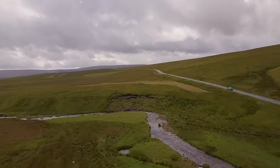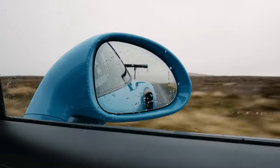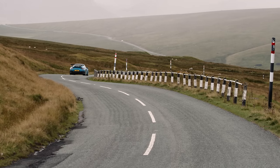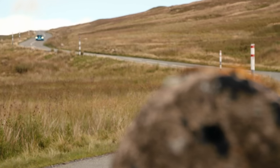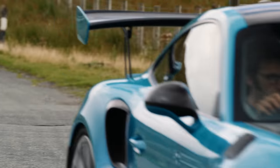The ride is definitely firmer than the GT3 RS because it weighs a bit more. The power delivery is addictive, but for me it's that sound — because that's perhaps the biggest reason you'd think of choosing the GT3 RS: that naturally aspirated motor. But this sound is so good, and so different as well. Having all that torque and power is just addictive. I love this car, way more than I thought I would. Certainly in the UK, it is on the cusp of what is acceptable as a road car in terms of stiffness. But to me, that is part of the challenge and the thrill — part of the hardcore character that makes the GT2 RS different to other 911s.